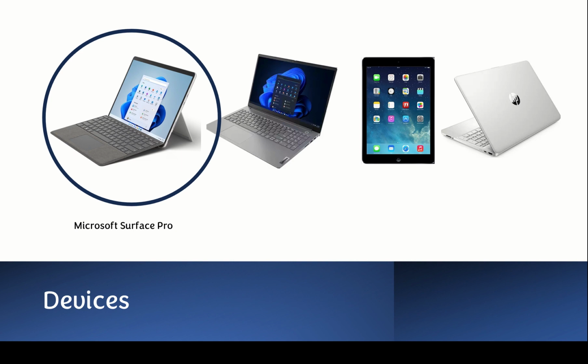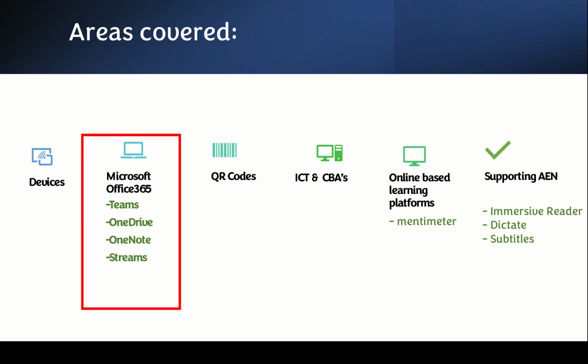All our students and staff would have their own Microsoft Office 365 account. So they would have their own email address and password, and then they can use their Teams and Outlook and OneDrive and so on. First of all, let's get started on looking at Microsoft Office 365 in a little bit more depth. As I said, we're going to take a look at Teams, OneDrive, OneNote and Streams, and we're going to start from the start when it comes to Teams and how to set up a team and how to use it then to share and collaborate with your students.